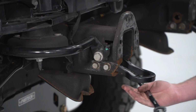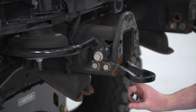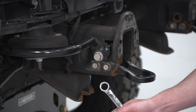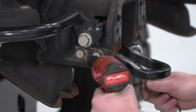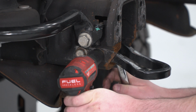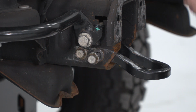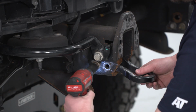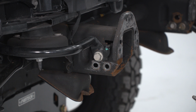This is held on with all 18mm hardware. One thing to note, this bolt in the front does go all the way through the tow hook, so you will need an 18mm wrench for that one. This one in the back threads right into it. Now we're going to do the same thing for the other side.